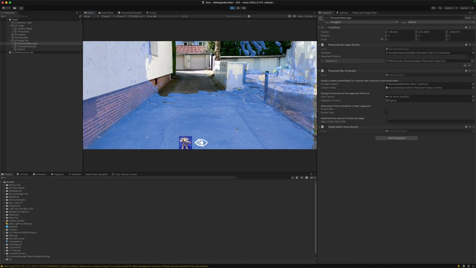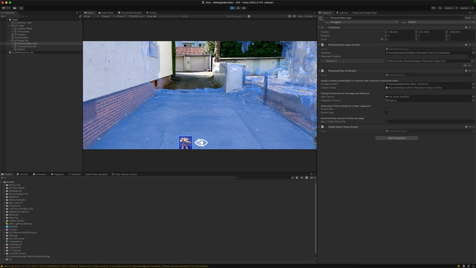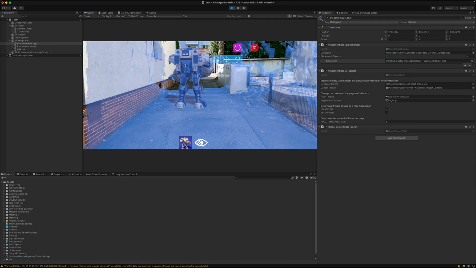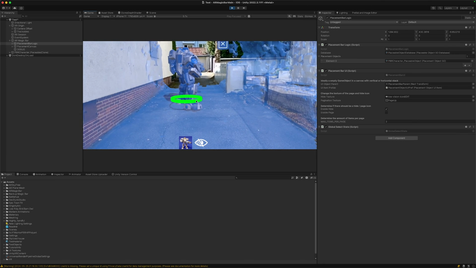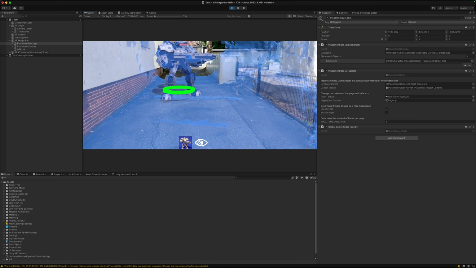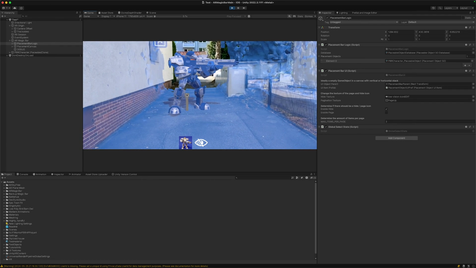Here meshing is set up, and we can just click on the object that we want to place and just tap on the screen, and then it's placed. And here we also have the menu. Let's quickly use it to rotate the object like this. It's a bit hard to see because it's so big, so let's make it smaller.